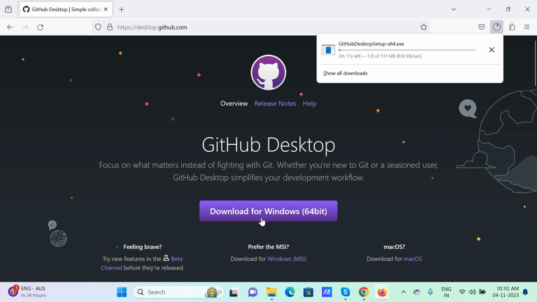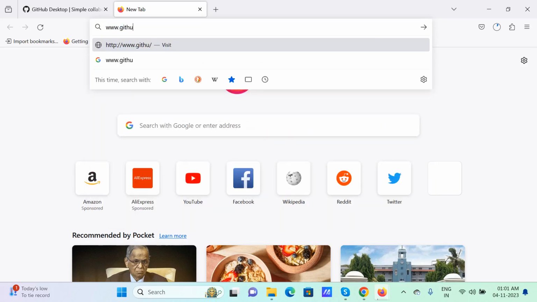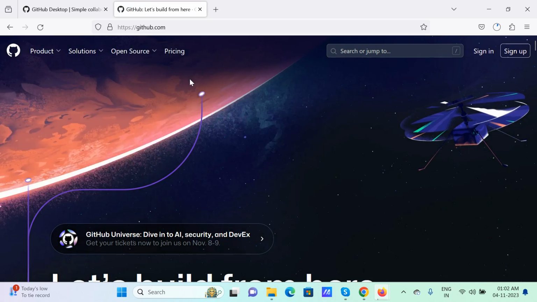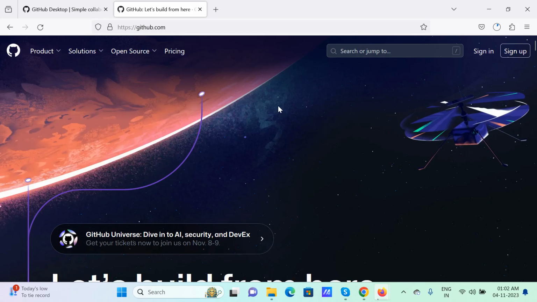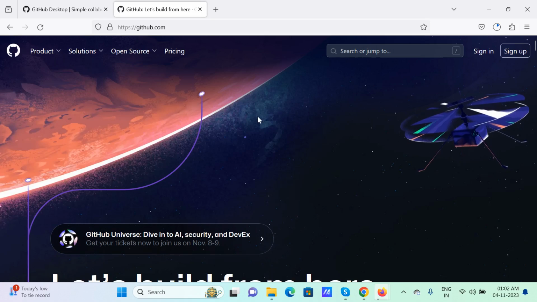Basically, GitHub is a version controlling system, which is one of the popular version controlling systems in the market nowadays. You can see a lot of repositories on www.github.com. You can create your own account and create your own repositories in GitHub. And you can collaborate using GitHub with other people who are located in different parts of the world. I mean different locations. This is one of the biggest advantages of GitHub.